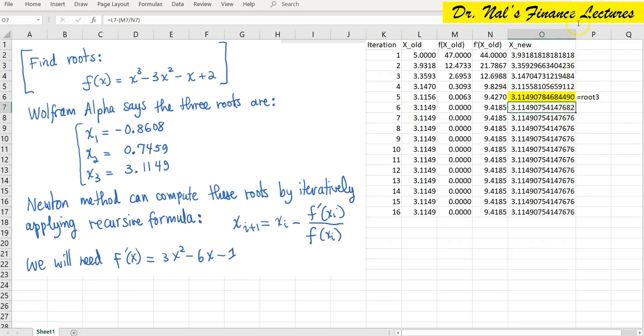So as you can see, the Newton method is very accurate. For a machine, this thing will just take milliseconds, right? Just 5 iterations. It's very easy. So how do we calculate the other 2 roots?